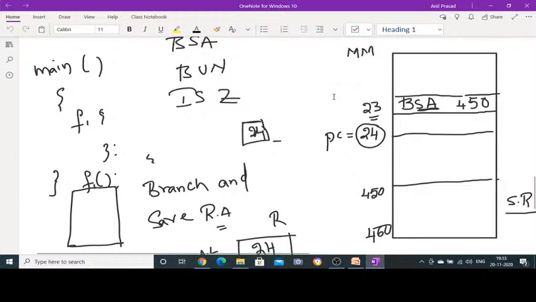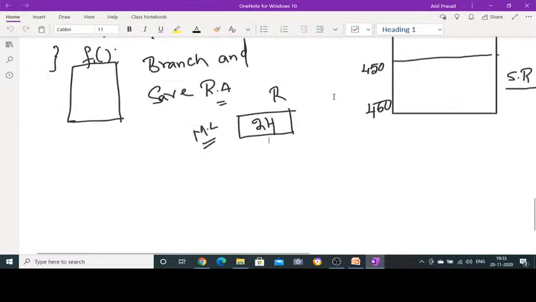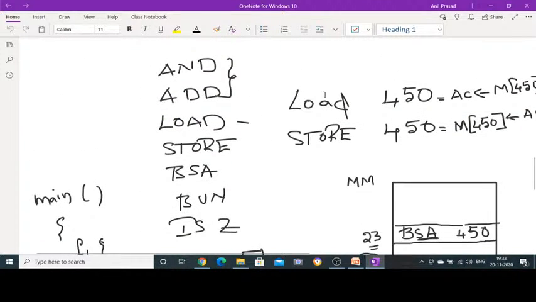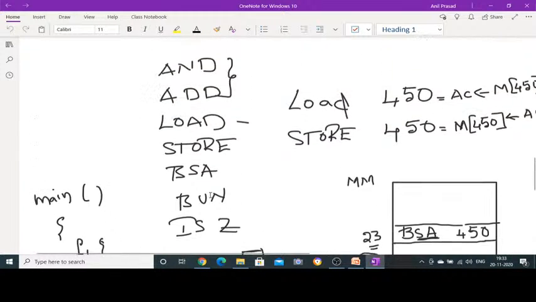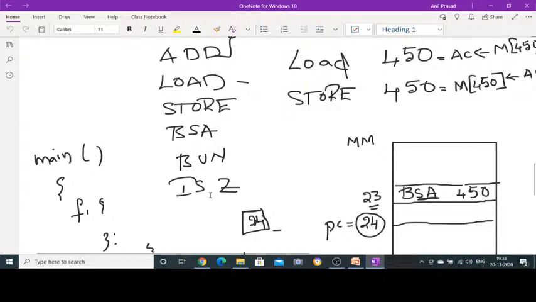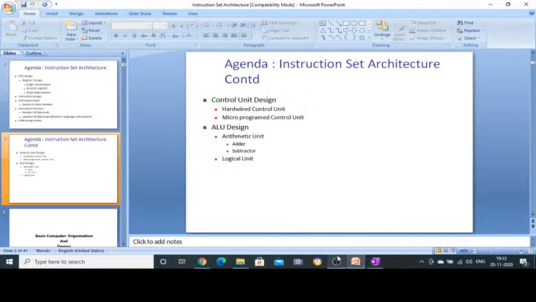We discussed till AND, ADD, LOAD, STORE, BSA and BUN. I covered it in the previous week, but I will have a walkthrough of these memory reference instructions. For this, let me open my PPT.